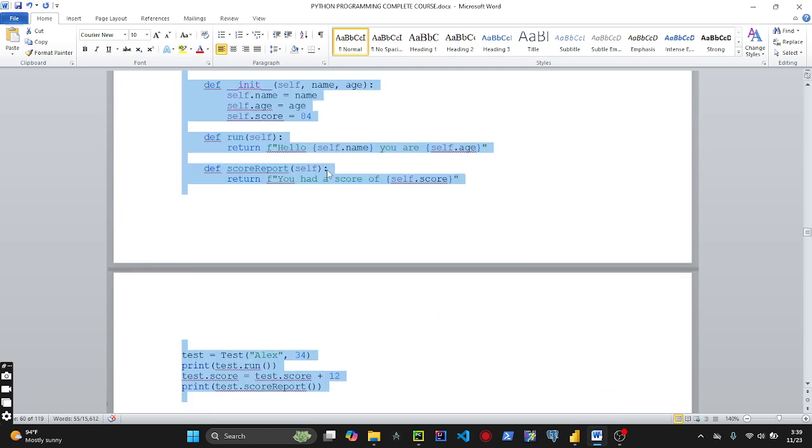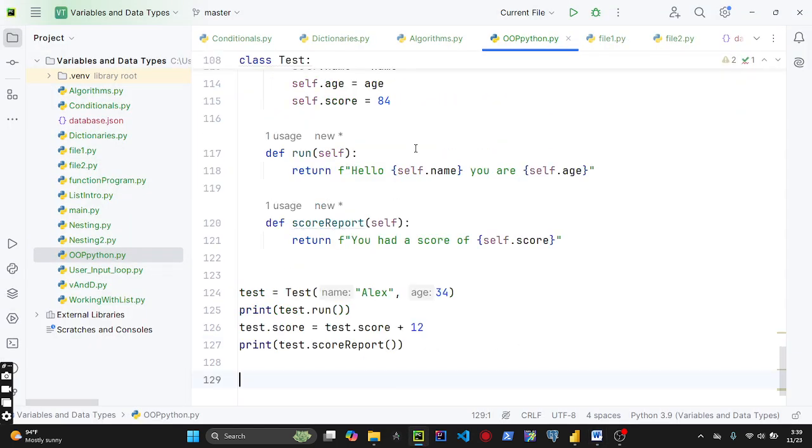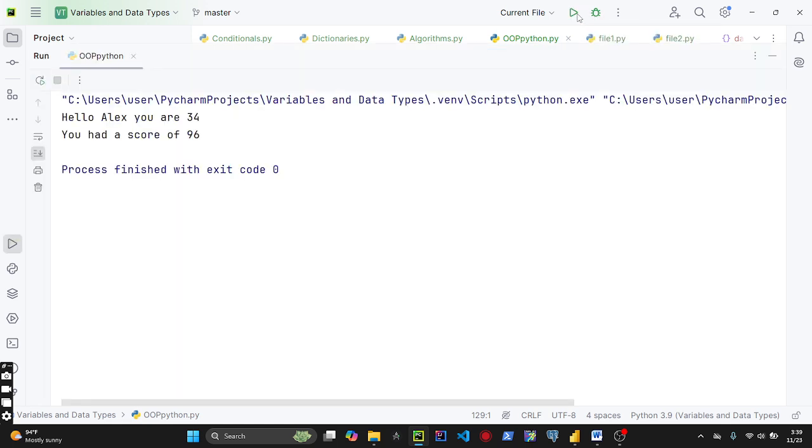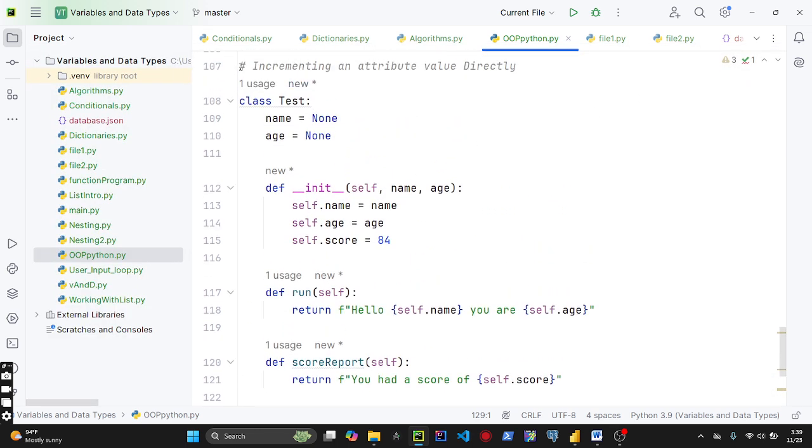It would also print out this sentence from the run function, like how it has been doing before. So you paste your code and then you execute it. So that is how it works. So when you are done, comment it out.